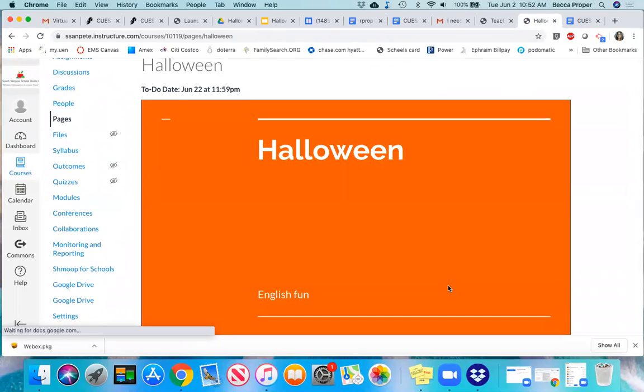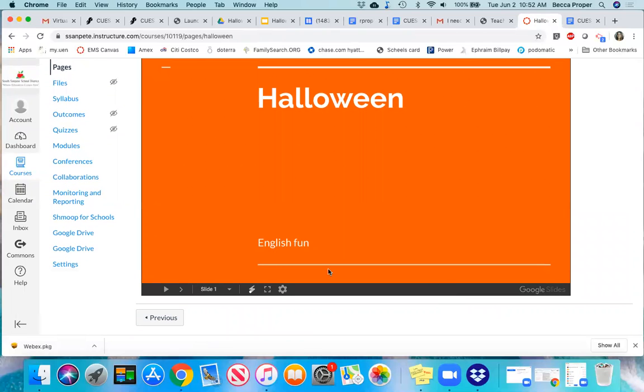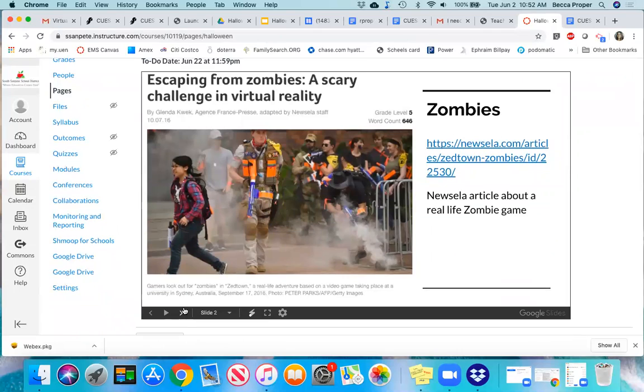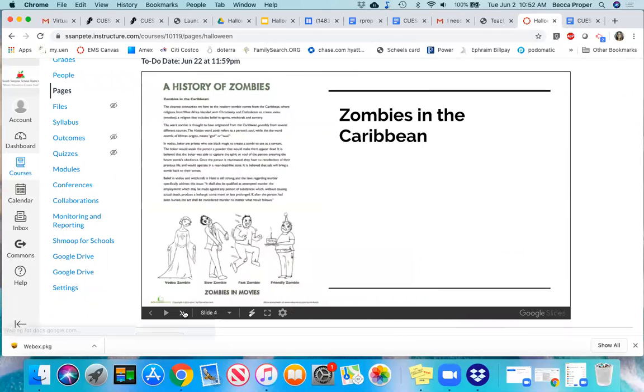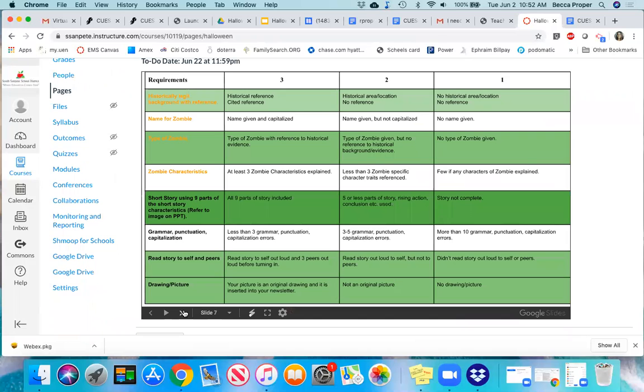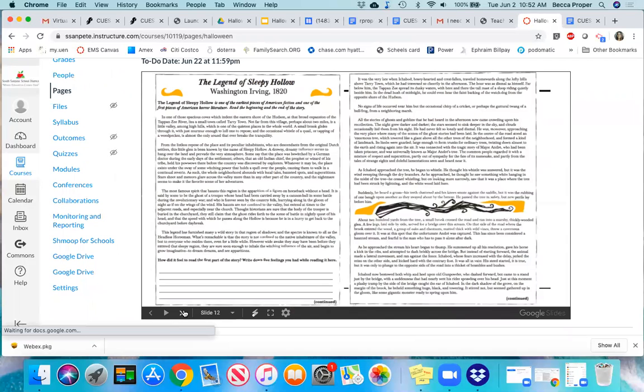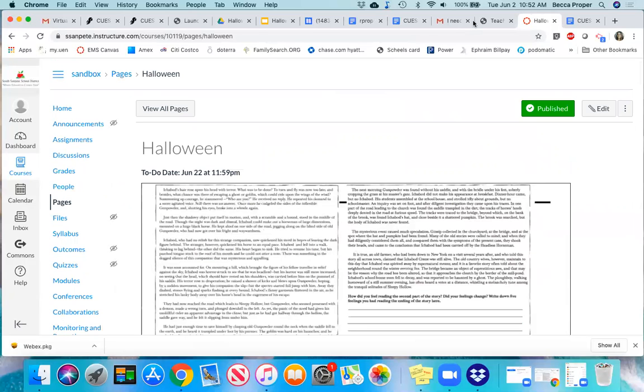And now my students can come in here and let's pretend I have a sub or something. They can literally just click right through every single slide. Boom, boom, boom, boom, boom. There's your parts of a story. You're going to write a story, blah, blah, blah. Got it? Okay, so if you don't believe me, watch, we're going to do it again.